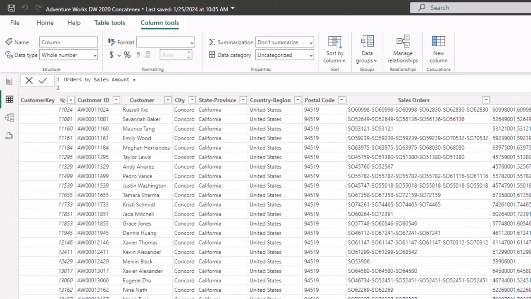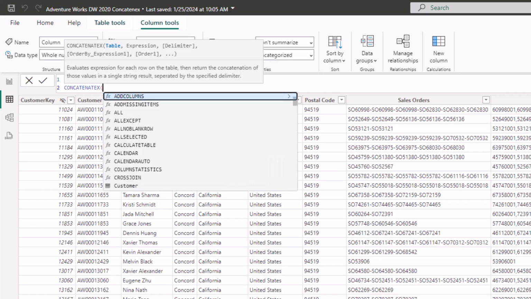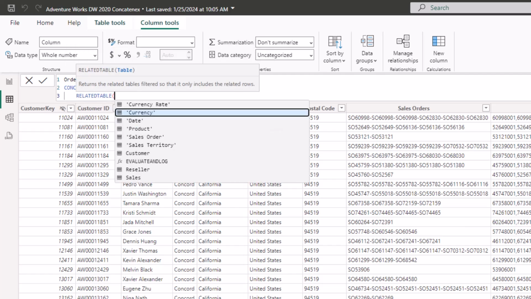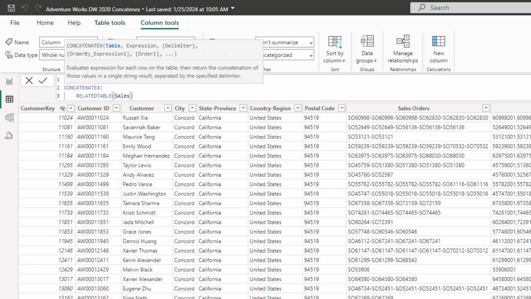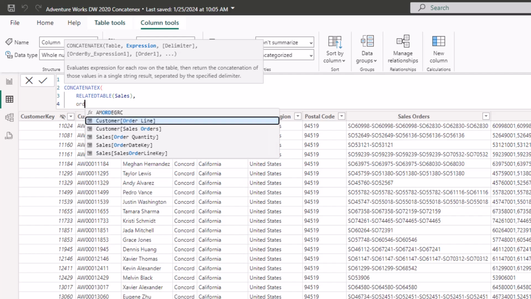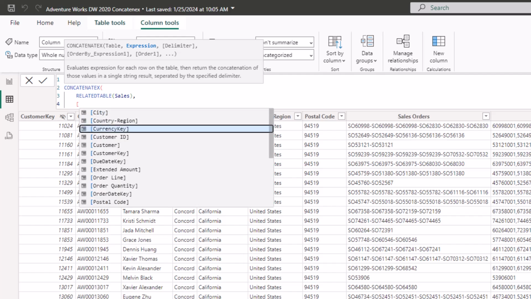And the syntax is going to be ConcatenateX. And the first thing it's going to ask for is the table, but we want the related table. And this time around, we're going to use the sales table. We're going to close that out. Next, we're going to bring in the order date key. And if we hit the left bracket, we get all of our different options.